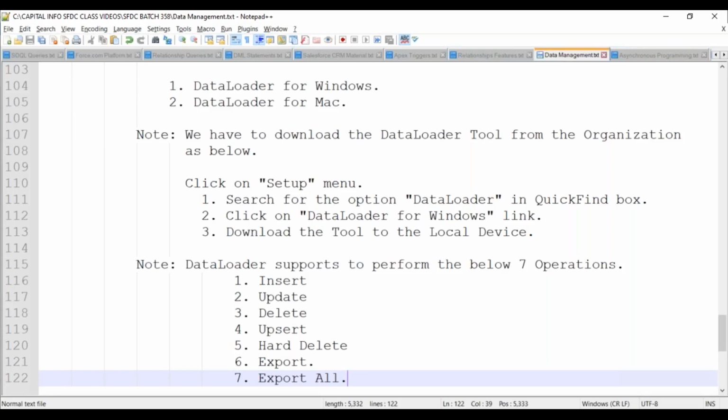As you said, it is dividing into small pieces, right? Like small batches, right? So if we want to find a specific file, a specific record, no, we can't find out, because here we don't know which record is inside which batch. It's an internal process of data loader. Okay.